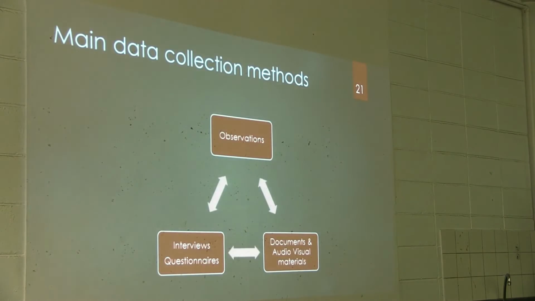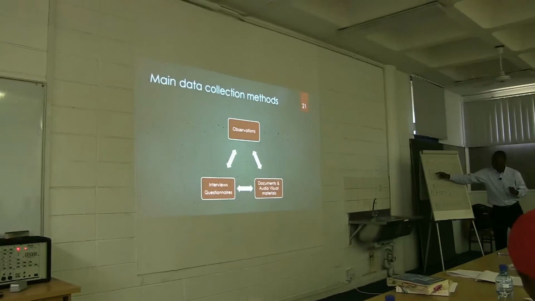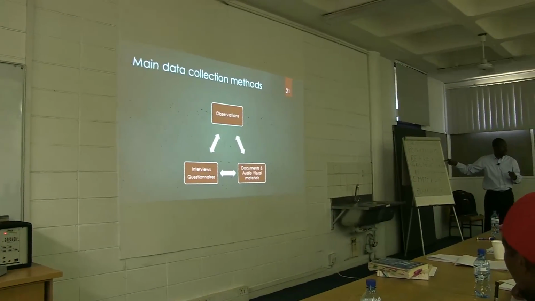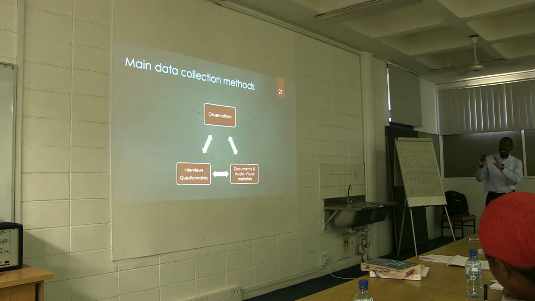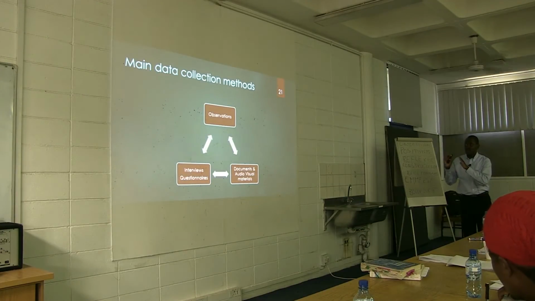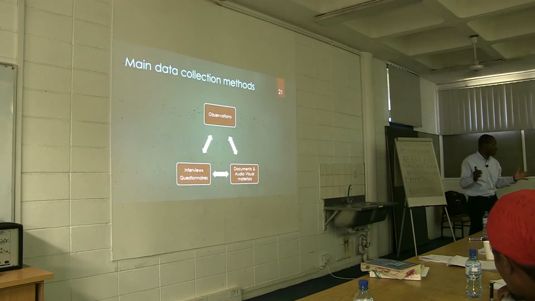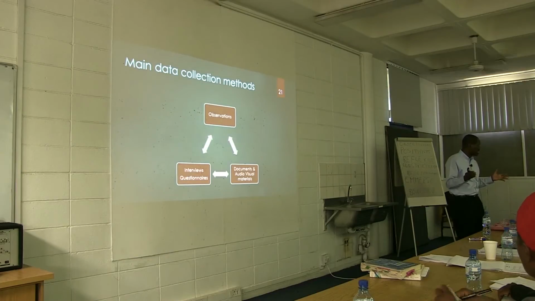Observations, interviews, documents, and visual materials. Okay? But when you are doing autoethnography, then it becomes a different ballgame altogether in terms of how you collect that data, because you have to look at yourself reflexively. So are we together? It's observations, interviews and questionnaires, documents and audio-visual materials. Because you can just focus on documents only. You can focus on documents as a source.